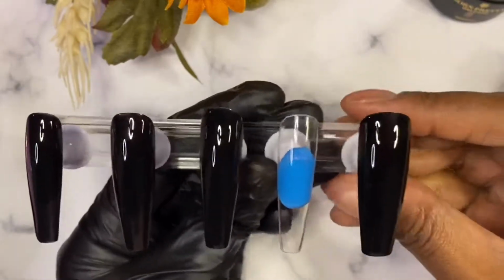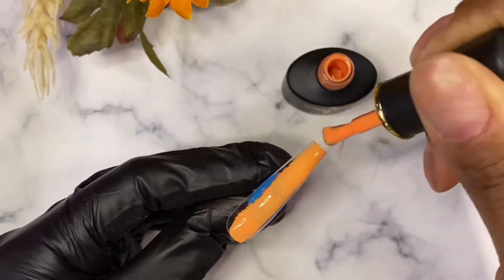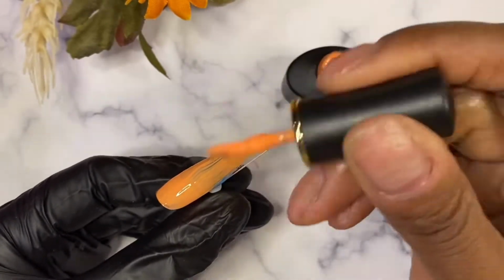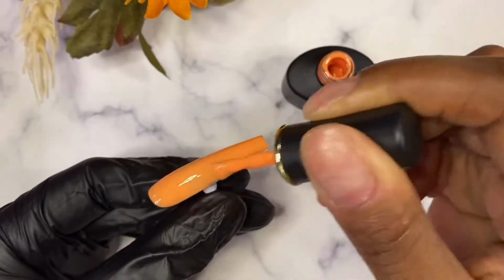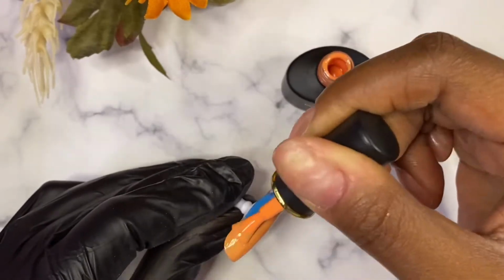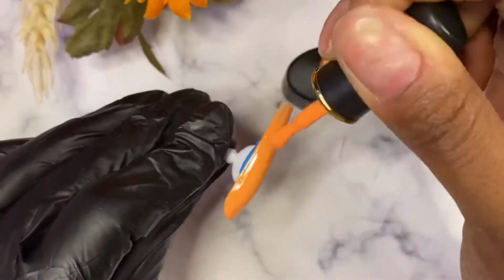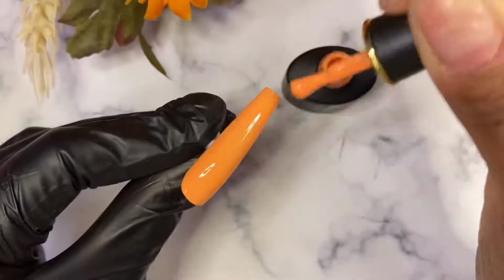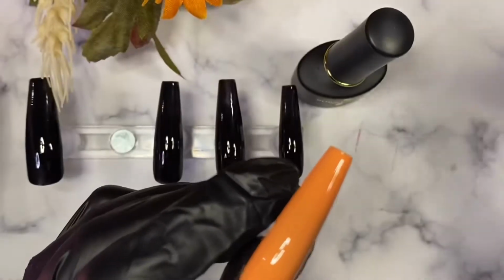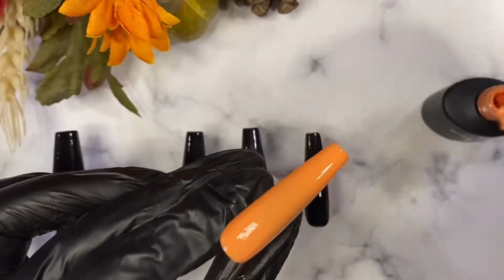As you can see, I left one of the nails blank because I'm going to be doing that one with orange. And I did end up having a couple spots that were a little bit see-through, so I did end up using a second coat.